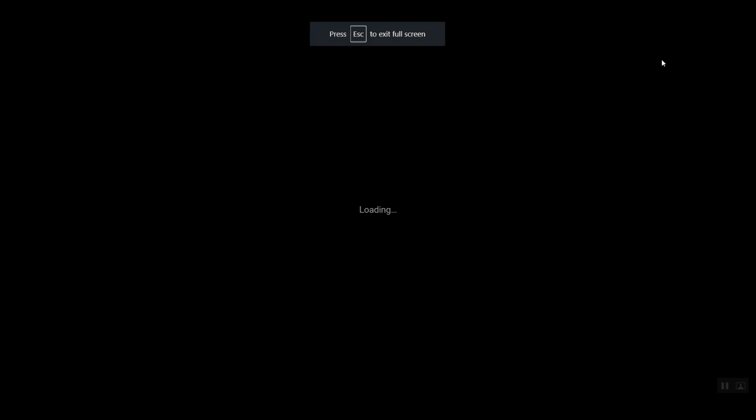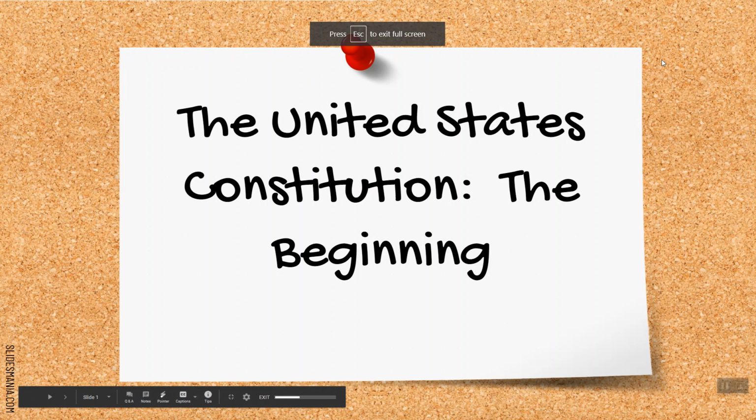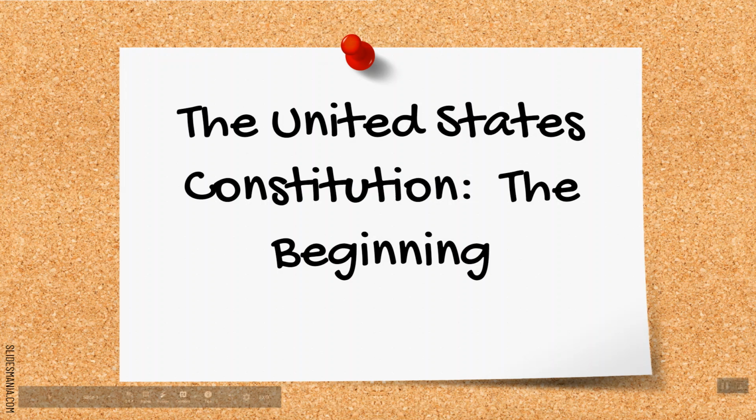All right, everybody. So we have completed our last unit. We are on to our next one, and that is called the United States Constitution, the beginning. Today we're starting with the beginning of it. We are going to move fairly quickly for the next couple of weeks. We have a lot to still cover. So we're going to go through the United States Constitution today and tomorrow very quickly.